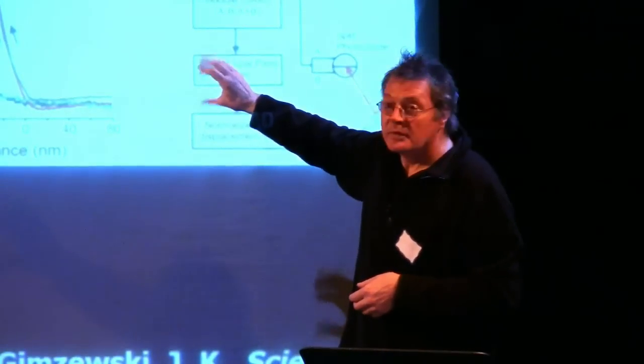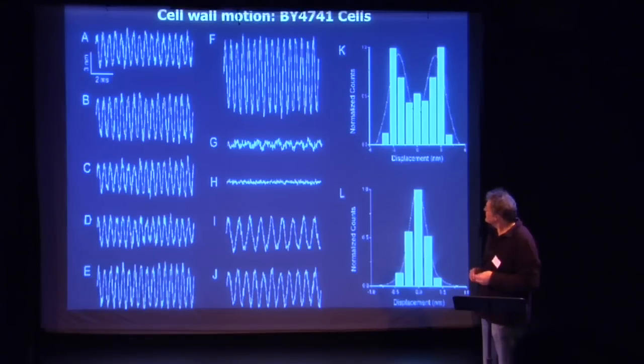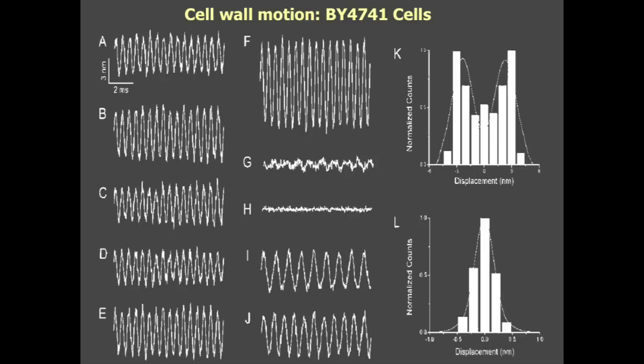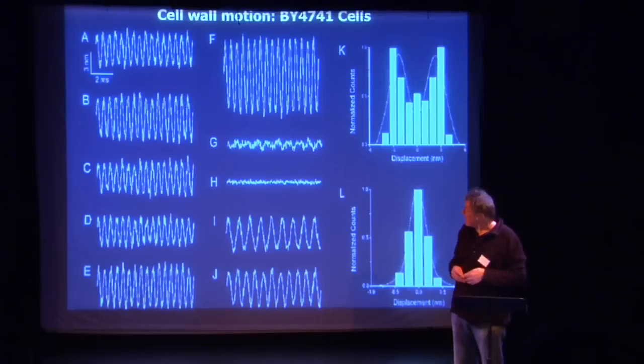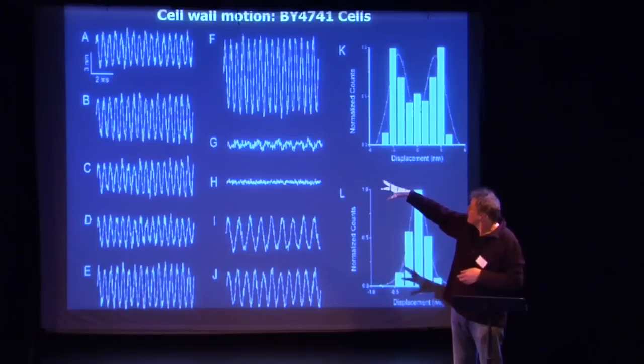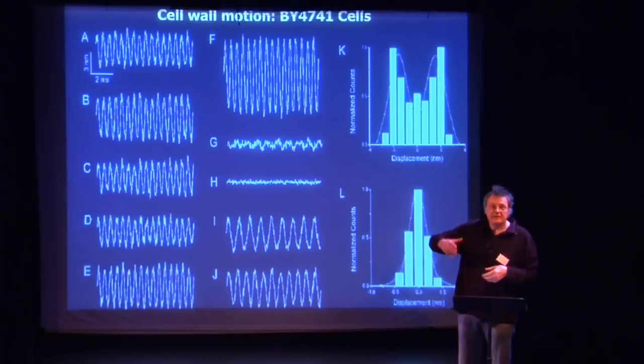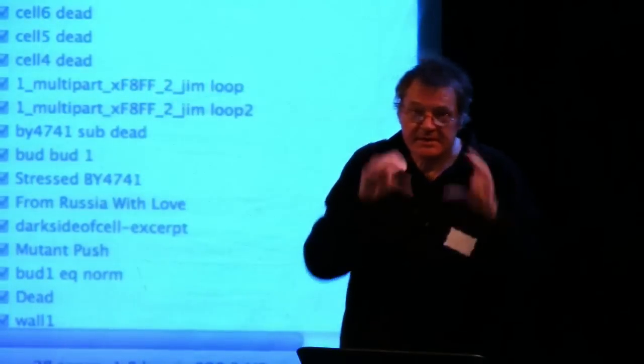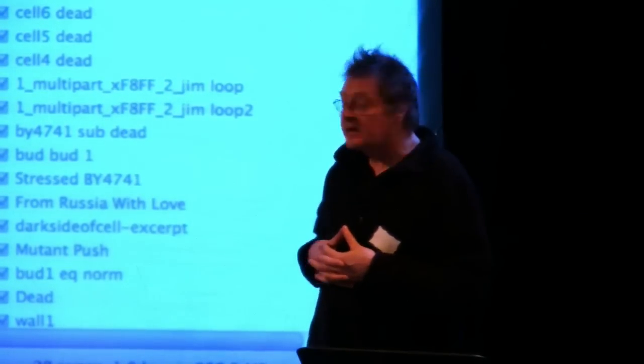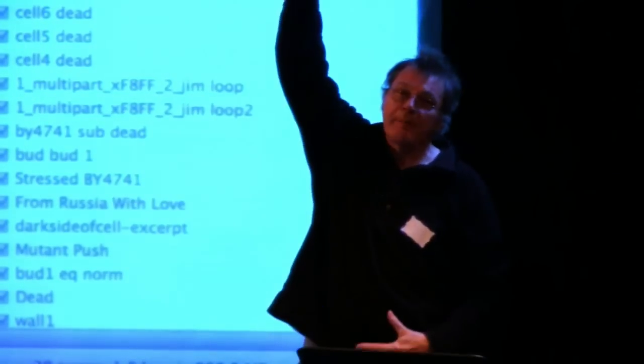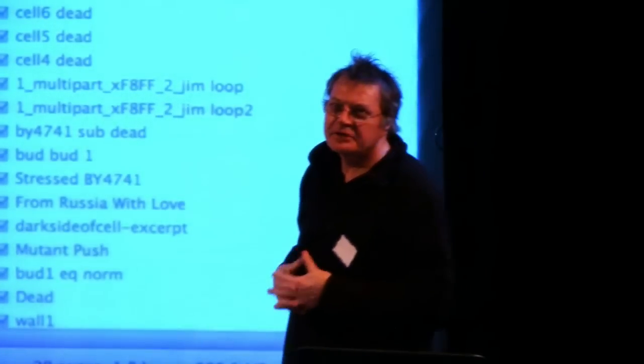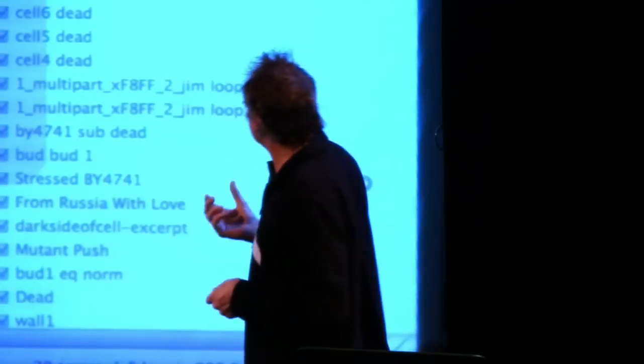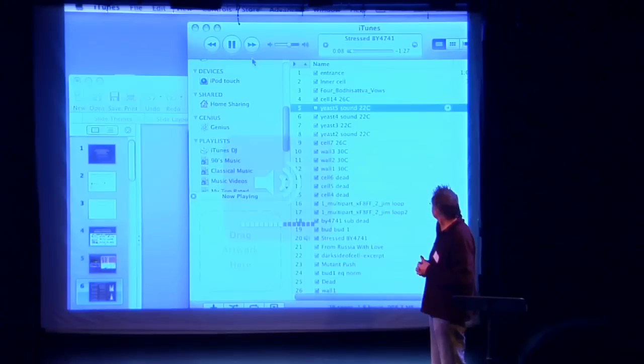Using a very sharp tip, we can record the motion of the yeast cell, somewhat like you would record in the old days with gramophone records, picking up the motion in the grooves. We don't need to move this thing, we just follow the motion of the yeast cell. What we discovered was something very strange: on the scale of a nanometer, about ten atomic diameters, we found a distinct oscillation. We recorded this on the nanoscale and put the motion into the audible range. We didn't change the tone, just puffed up the volume. This is how yeast sounds at 22 degrees centigrade.